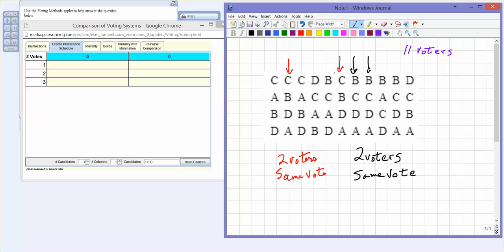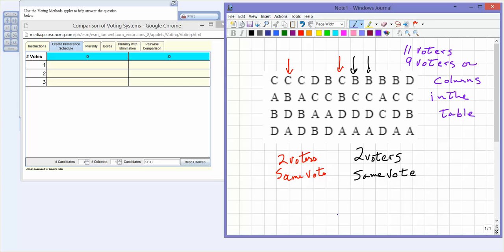But two of them are doubled, so we're not going to need 11. So we're going to subtract 2 from 11 and we'll get 9 voters to put into the table. So 9 voters or columns in the table. And I'm going to show you how we're going to do that.